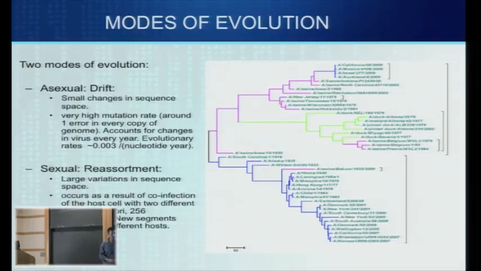The other thing is that they have sex. So they can have co-infections of two different viruses, and they can generate this process that is called reassortment. And what you can imagine, compared to asexual drift, is the evolutionary sequence space, all the possible viruses that you can have. When you are doing mutations, you are just moving around a little bit, changing a little bit the genome. When something is coming from sexual reproduction, you are taking two different organisms and creating something that is very far away from each of those because it's a combination of both of them. So there are big jumps in the space. So it's not a continuous, nice space, but it has a very complex structure. And what we are doing with sequencing is sampling this space of properties. And we would like to understand properties of this space from the sampling, from the genomes that we sequence.